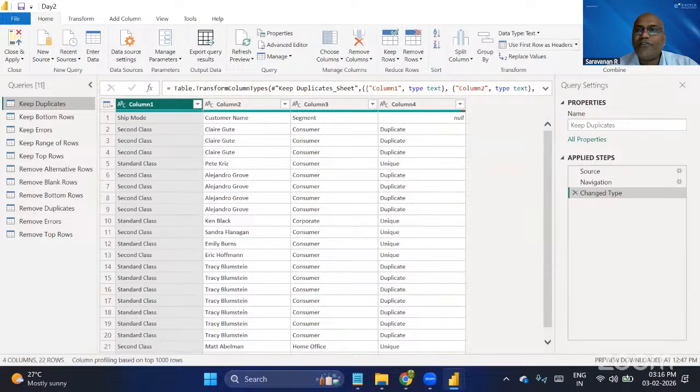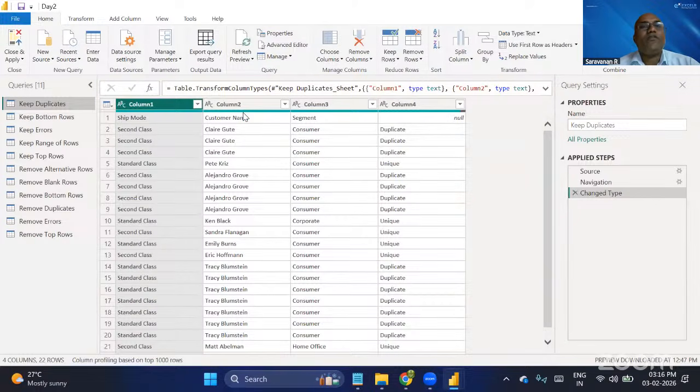So we have a few things here itself, and instead of going to a particular tab, we can do all these basic cleaning activities under the Home tab itself, right?